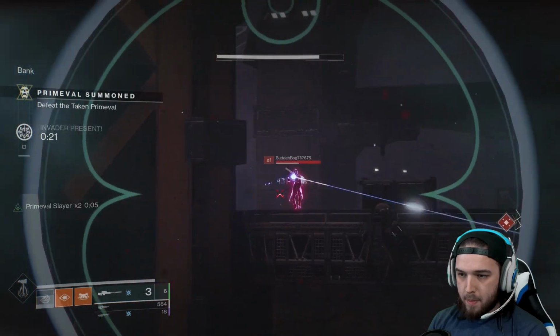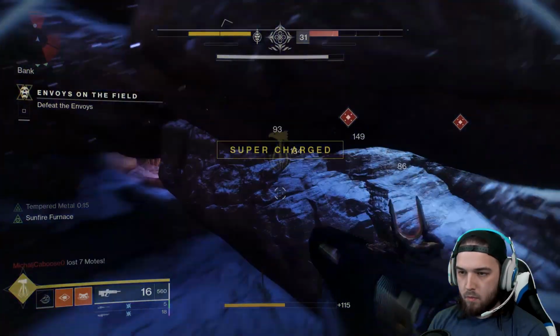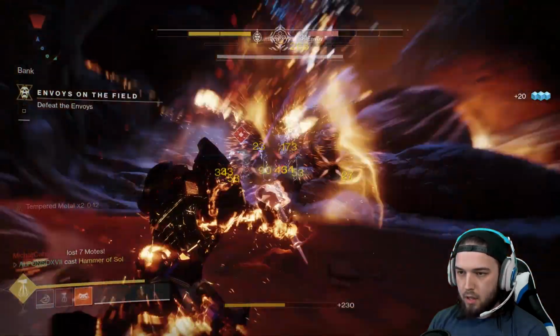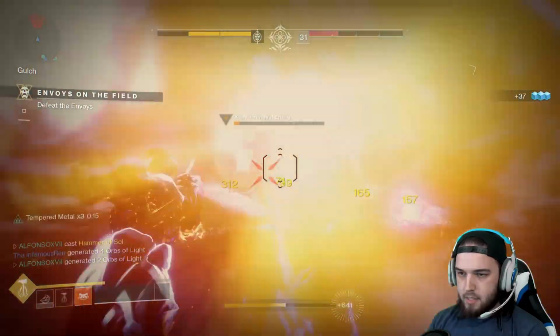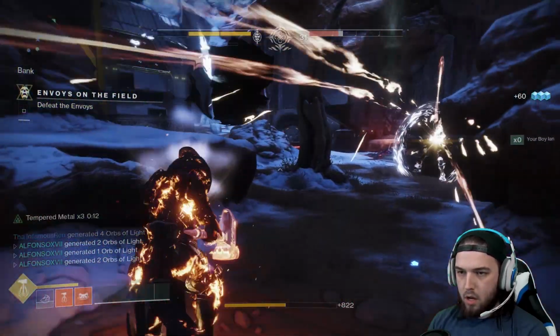He's up top. I missed. He's near us. I bodied him. He's down. Convoy's nearby. I am going to pop super and start, nice, trying tether to kill said envoy. Yo, nice tether, though. Nice. Let's go. Both envoys are down.